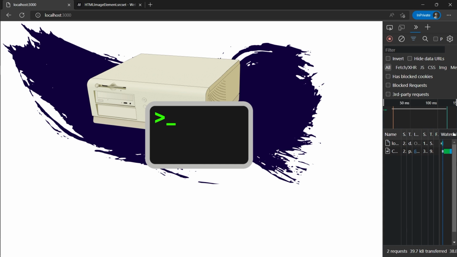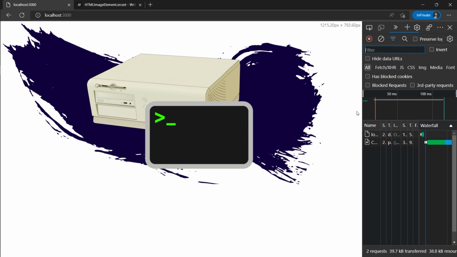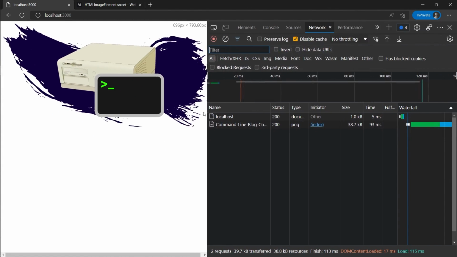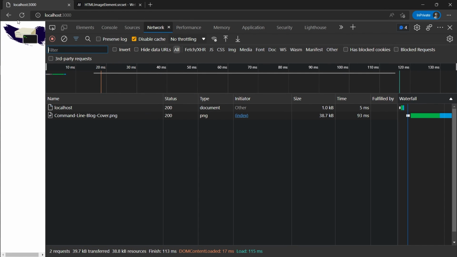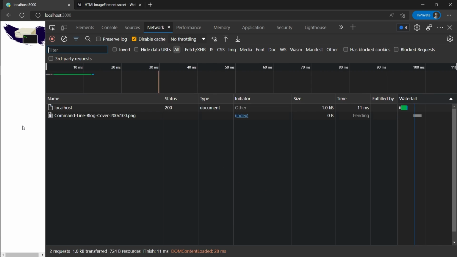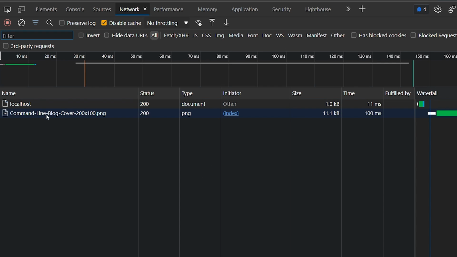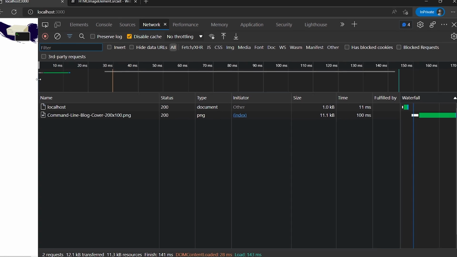So I'll open up my DevTools and reload, and we can see that the image being downloaded is still that same image. And as we go to small screens, we're still dealing with that same image. Nothing has really changed. But when I start on a smaller screen, we'll see things change as I reload here. So now on this tiny screen, we're actually getting the different image. We're getting that same image with the 200 by 100 pixel size. So that size is going to be a lot smaller for the user to download.